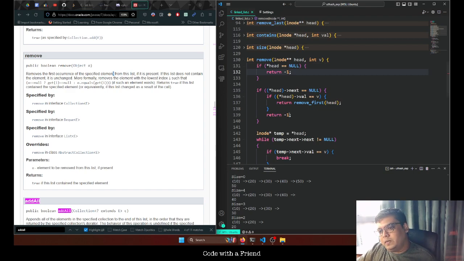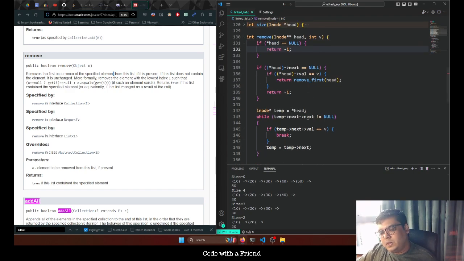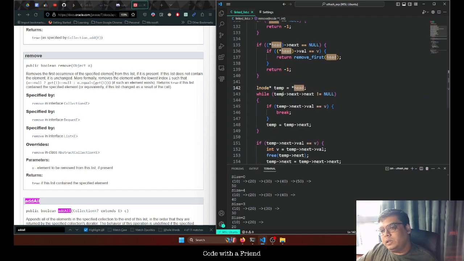If it's not found, but we can simplify later on. So temp, otherwise we will have like at least two elements here. So good, temp next is not equal to null, and temp next val is equal to v. And we break out of here, and we always iterate over the next elements.